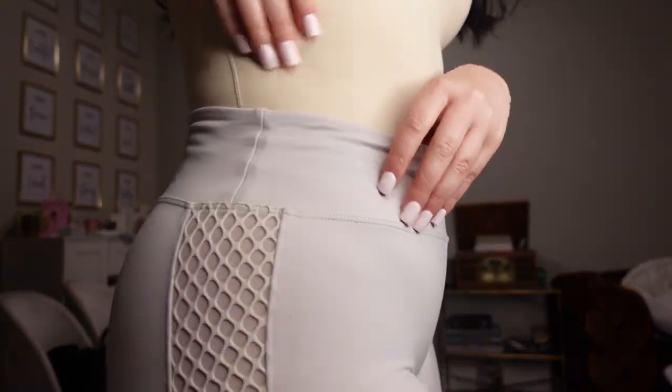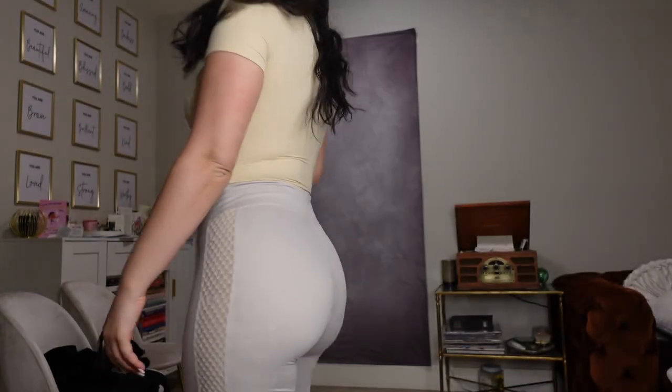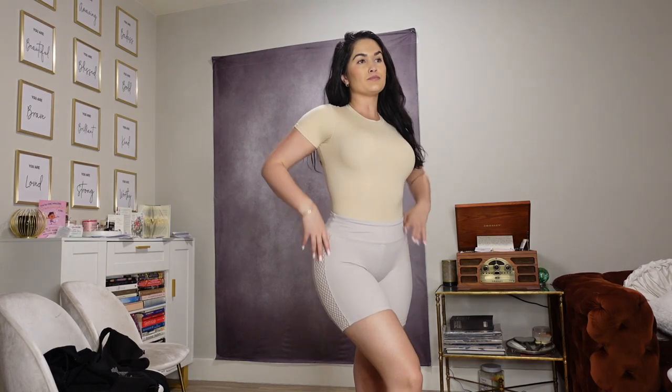This is the cutest little beige color ever. It's slightly see-through, just a smidge — you can't really see my nipples, well kind of, but you can't really tell. It's super cute. Again, fits amazing. This is the most flattering bodysuit I've probably ever worn. I'm actually obsessed with this and I want it in every single color. If anybody from Skims sees this, I would be more than happy to do a partnership. The fabric just sits so smooth and nice — you can't even really tell on the butt area that it's all scrunched up. Looks so cute.